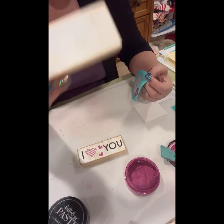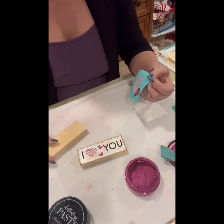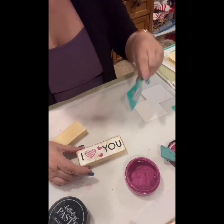Maybe I have this one. Might do it with my little gnome stickers that I have. Maybe that'll be the next project.